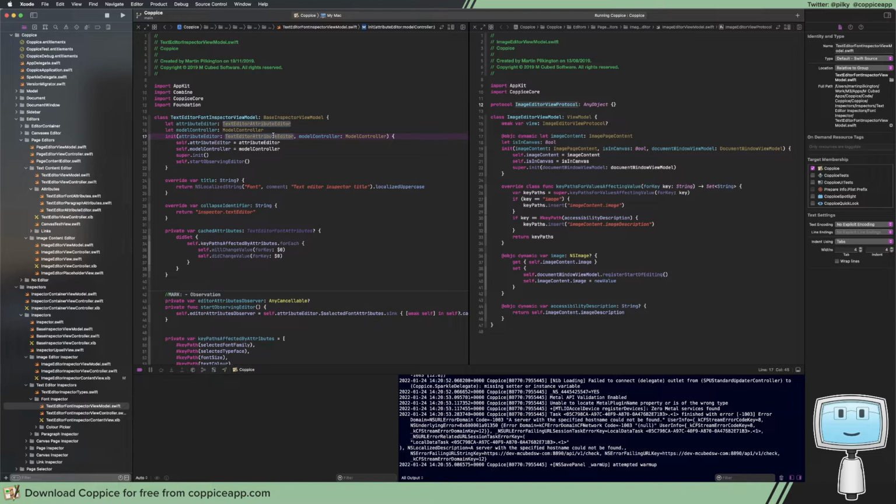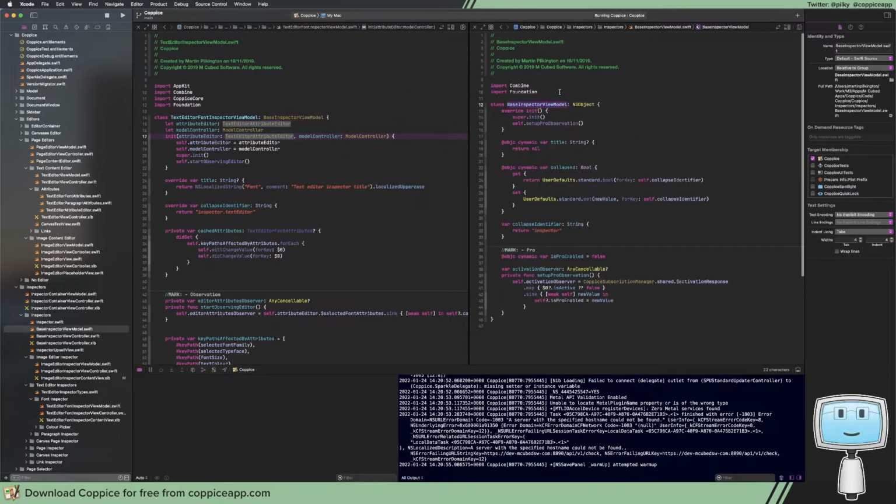Yeah, so we pass in a text editor, attribute editor, the base inspector view model. Title class. So this is all fairly basic.